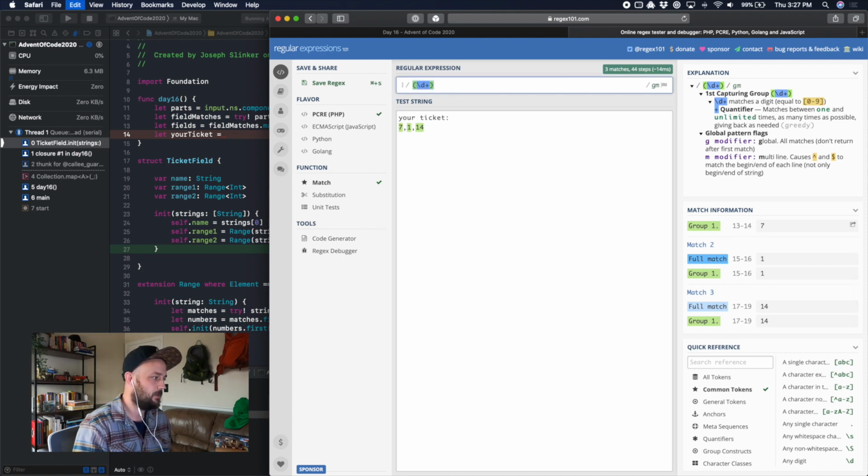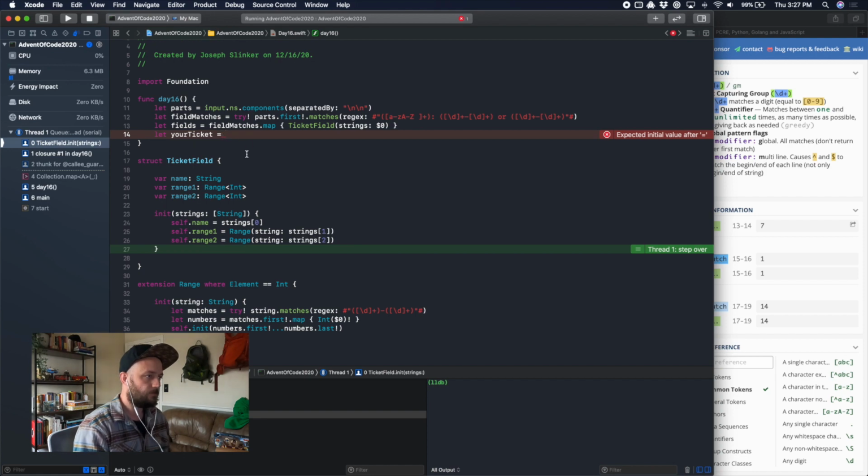Okay, I think that's all. That should be all we need for your ticket. So your ticket will be parts sub 1 dot regex matches hashtag that, and it is a try.